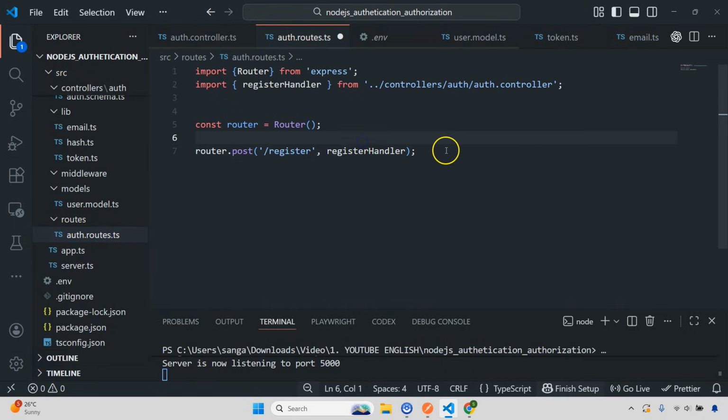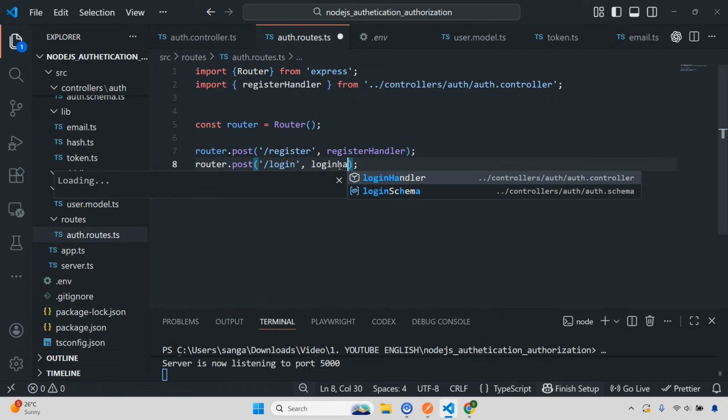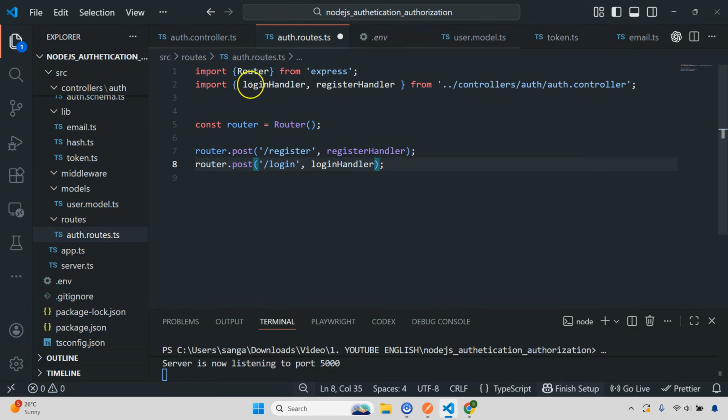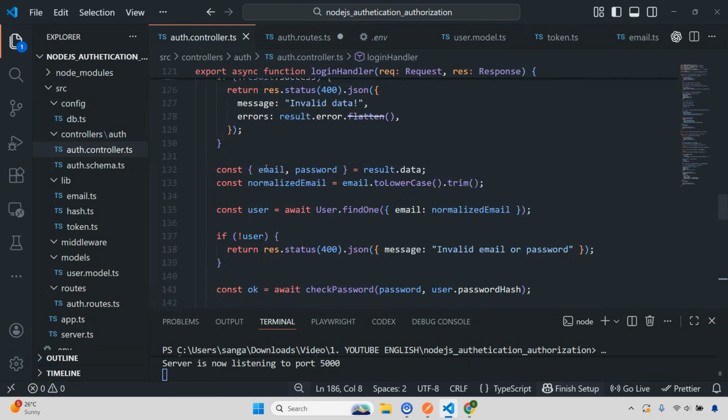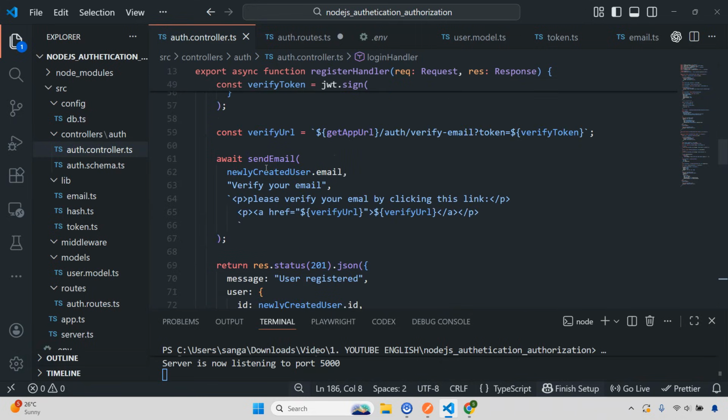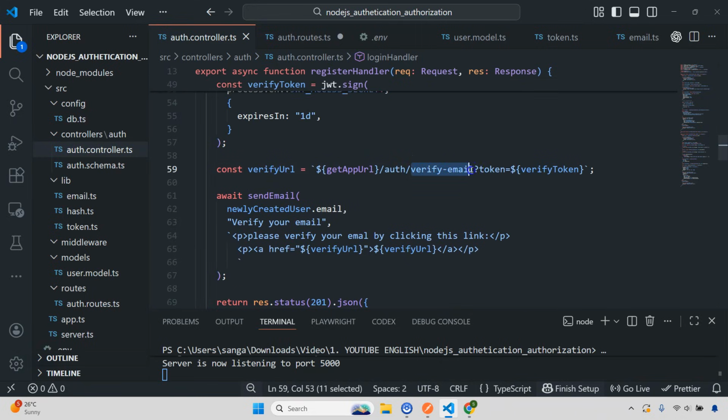Okay, then I'm also going to do the same for login and the verify email. So we'll do login handler here, and this will become loginHandler. Also need to do verify email handler. Now this is important because if you go here, we need to use this /verify-email.